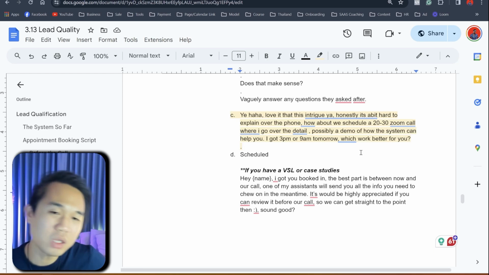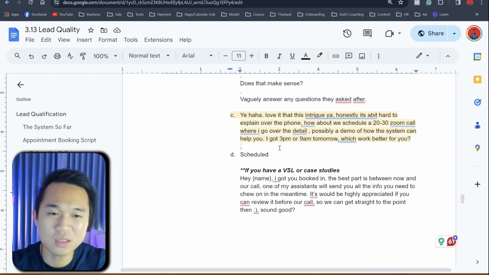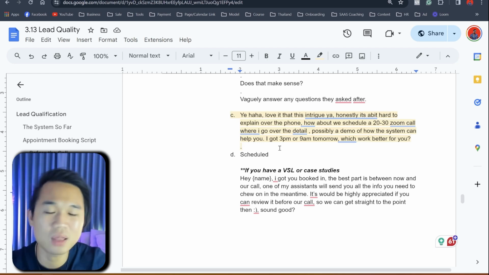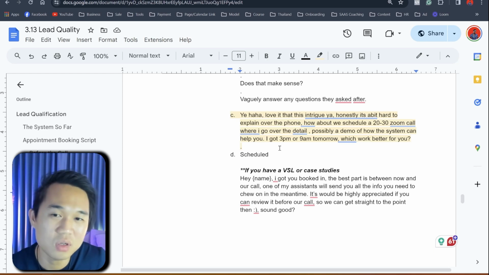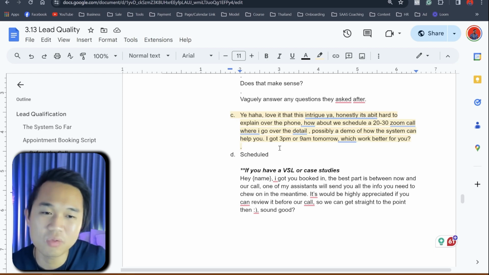Now, the reason this is really powerful, guys, is because this sentence alone does a lot of things. Number one, you acknowledge them and pat them on the back, saying, hey, you're very good for showing interest in this, for fixing your problem. Like you're a good business owner, good job. So it's positive reinforcement.